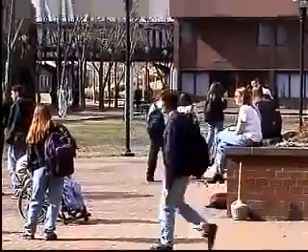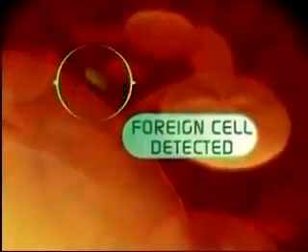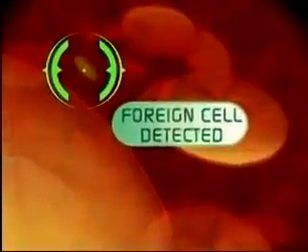Each individual has their own biochemical makeup. In other words, each human being has their own set of cellular proteins. But if a cell comes into the body that has a different set of proteins, whether it is a bacteria or an organ transplant, the immune system may identify it as non-self and attack.